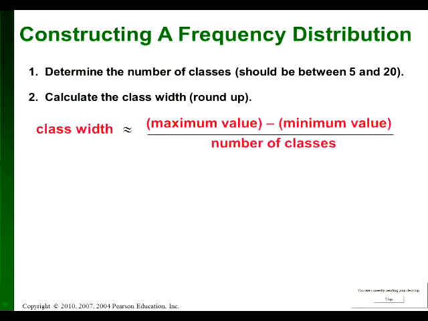The class width, just think about test scores again. The highest test score minus the lowest test score and divide by the number of classes. If I have grades from, let's say, 10 to 90, then the range of that data is 80, which you get by subtracting the 10 from the 90. If I've decided to make that into 9 classes, I would say 90 divided by 9, and my class width would be 10.